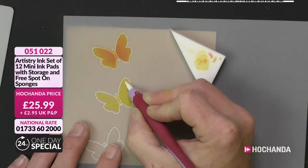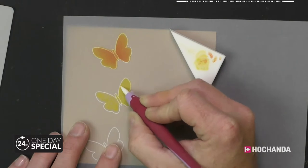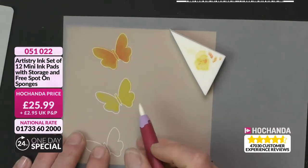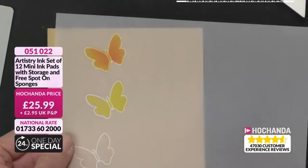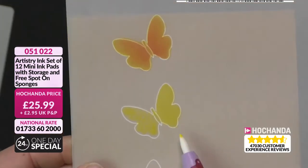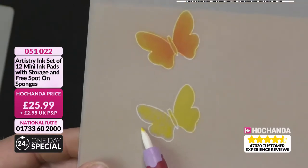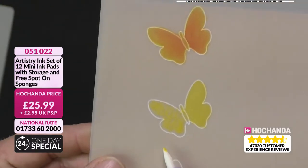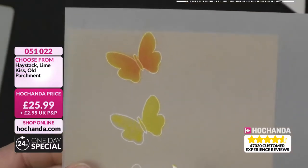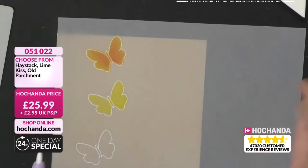And because I've got these really fine nibs, I can really get up close to the edge. But as I say, I'm not worried if I go over the edge. So we can see the difference. If I hold this up, hopefully you'll see the difference between where I put the Dorso oil and where I haven't. I've just left it. For me, that's how I always used to colour in, and I'd go on really heavy, thinking the heavier I went, the more intense the colour would be. But it's not the case. It's all about building it up in layers.